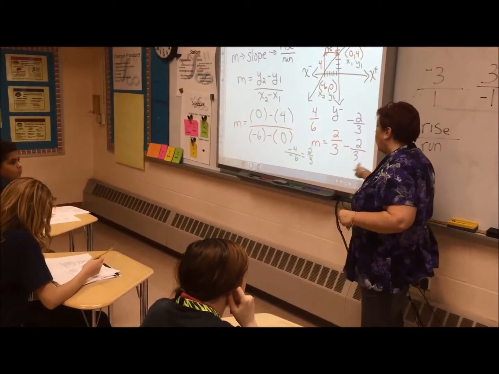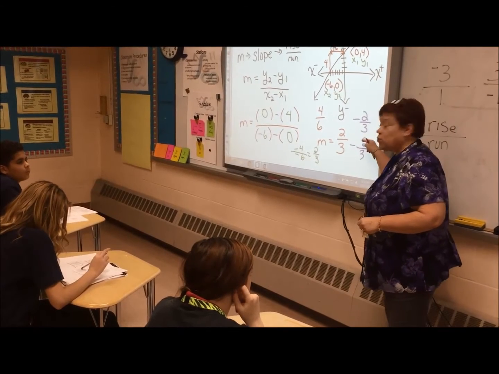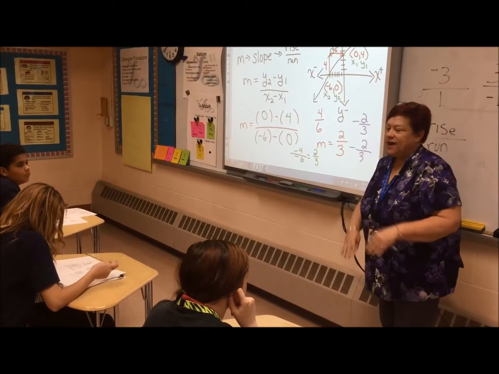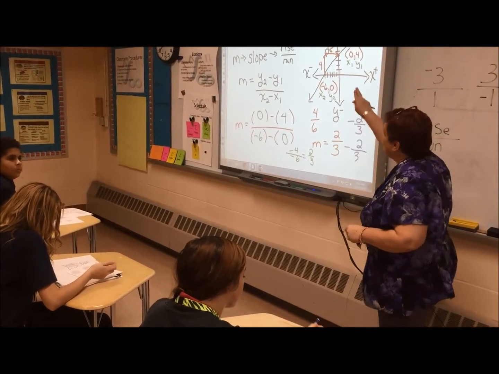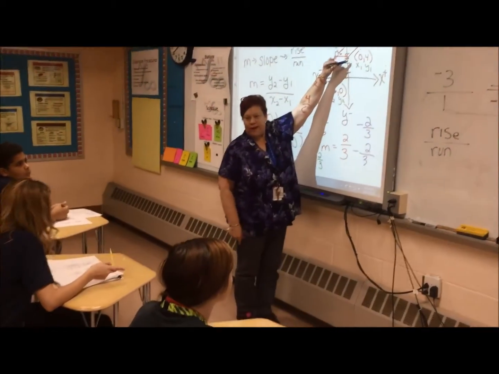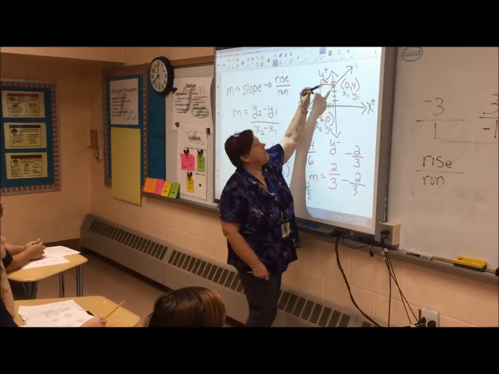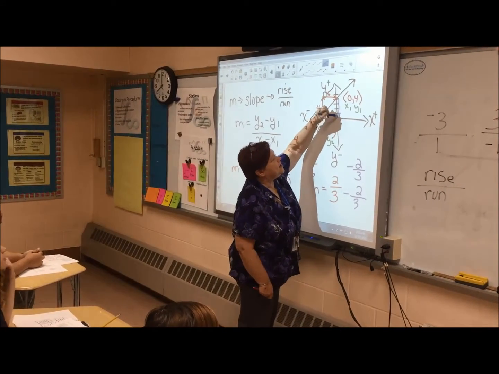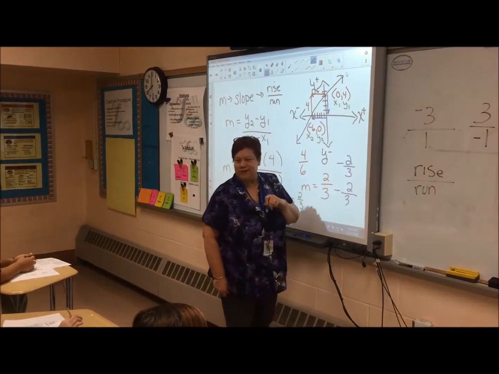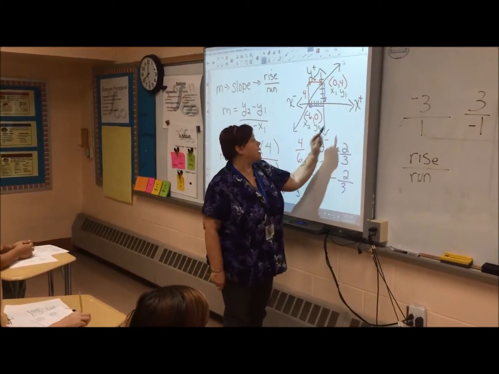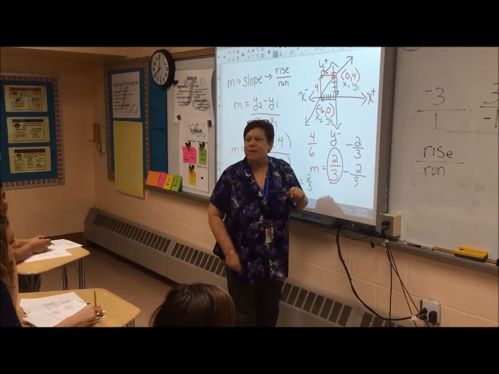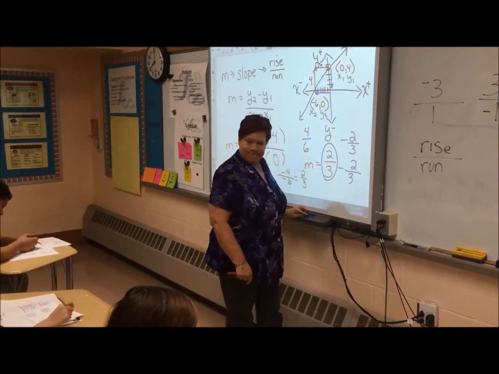Because the reason the whole thing is negative is because one was negative and one was positive, and as long as you make one of the two negative, it still works. And then I'll go to the picture to show you why. What if I went from this plane to this plane? Then this would be a negative rise, because we went down, right? And a negative run, because we went left. So would my answer still come out to my positive result? That's why that works. Okay? So it doesn't matter. If it's in the front, put it wherever you're headed.